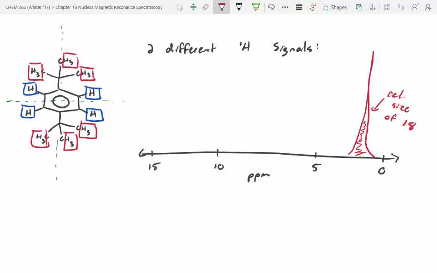All right, and then the blue protons are going to show up at a slightly different resonant frequency. Typically, they show up at a higher ppm, and we've got 4 of them. So in this case, we're going to have a much, much smaller peak. And the area underneath this curve will have a relative size of 4. We're going to talk about that later. I just wanted to introduce the idea that the size of your peak corresponds roughly to the ratio of protons. So if we look at this, we could say 9 and 2 is the ratio, 18 and 4 is the ratio. It really doesn't matter. It's just a ratio of your peak sizes relative to one another, right?